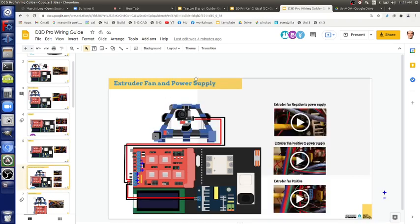Extruder fan and power supply. Okay, so now we're talking about the extruder fan. That's on all the time. It connects to where the 24 volt power supply connects. Polarity matters. Where's the output of the power supply? It says 24. It's those blue terminals, not the green ones. The green ones are the power input to the power supply. We're using the small power supply because we can. We don't need a big one. Does that make sense? Somewhat. The important thing to note there is blue connectors, not the green ones.